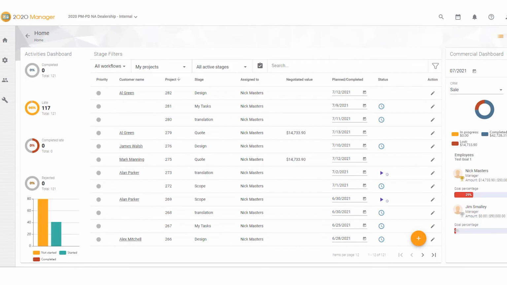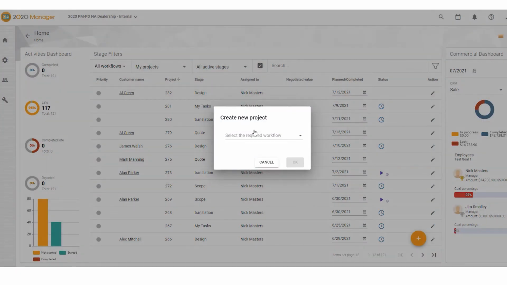Manager is rich in feature functionality that make a designer's day easier, but it's important to remember this helps everyone at the business, from the person answering the phone to the people making the sales and the accountants in the office, even the installers in the field, and everyone in between. A great place to start is to begin a new project, which you can do by clicking the plus sign on the homepage, which will present you with different options for how you want to manage your project.